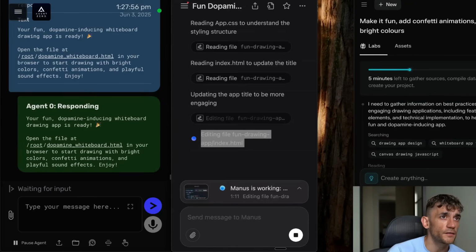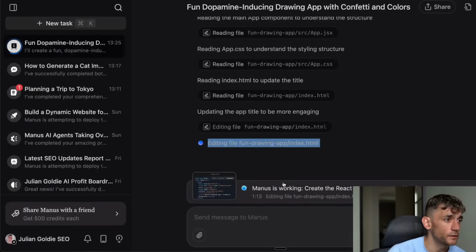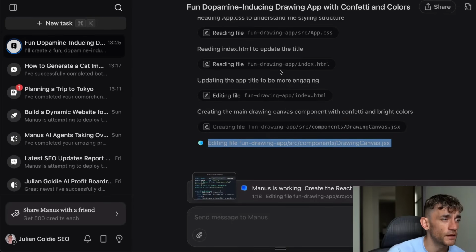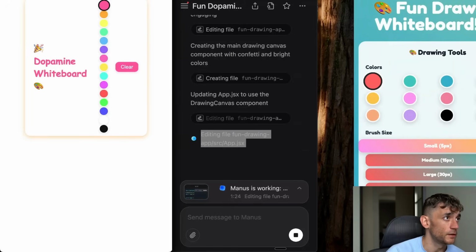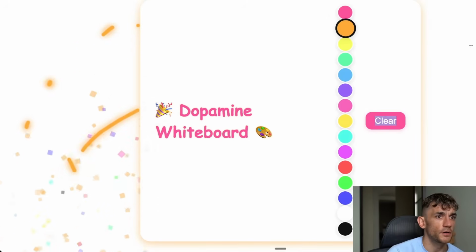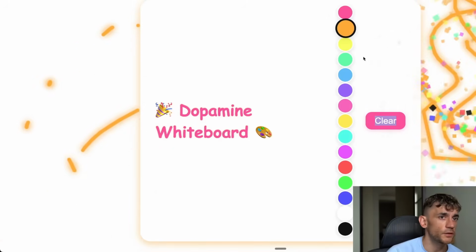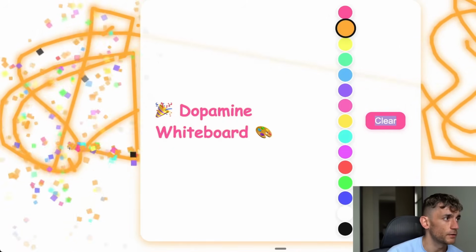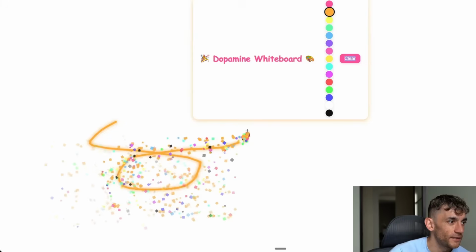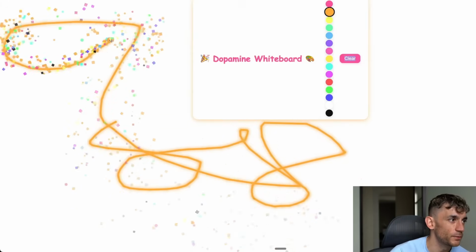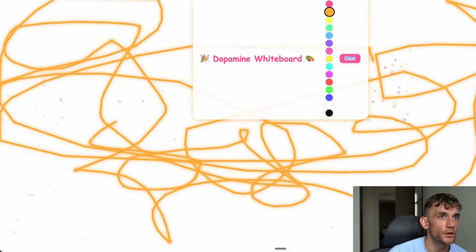Perplexity kind of failing on us. Let's have a look at Manus. So Manus is still building this out. It's taking quite a while. And then Agent Zero has already come back to us. Let's see what we got from Agent Zero. And then we've got the whiteboard right here. This is really cool, actually. Look at these effects it's created. It's madness. So let's test this out. That is the most fun to play with, to be fair. Although the UI of Genspark was probably better.